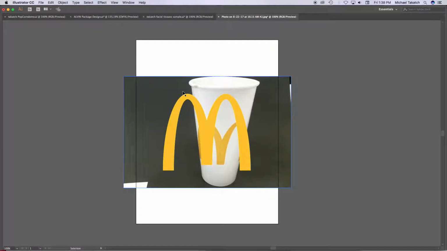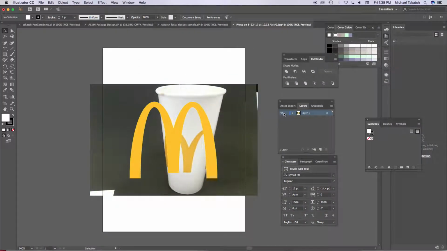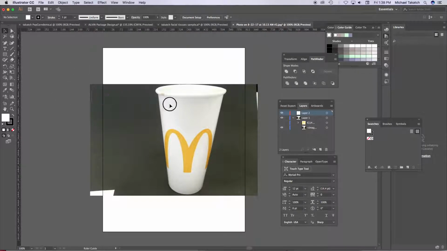So here, this has the logo as well as the cup to kind of work from. So if you see these two parts or pieces, I can hide this one and work on a new layer above it. But what you're trying to do is find a cross section as a cutaway for this cup in three-dimensional parts. So I'm just going to take the pen tool and go ahead and make this shape.